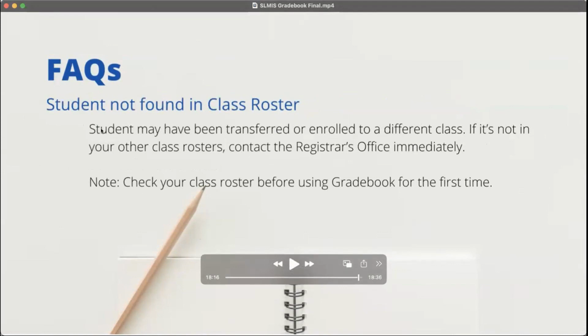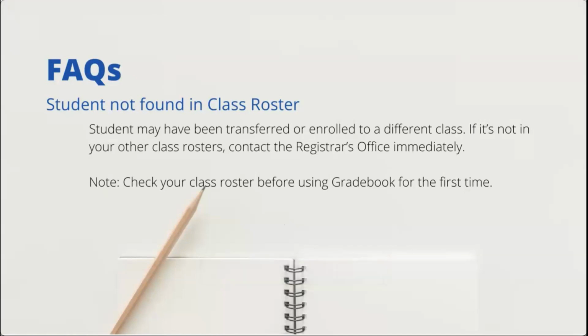And this one is very important, student not found in class roster. If you encounter this scenario, please do not input AF immediately. Please make sure to inform the registrar's office about it. Maybe the student was assigned to a different class. Maybe they will swap or do something for the student. I'm not sure how it's being done, but it's a common scenario.